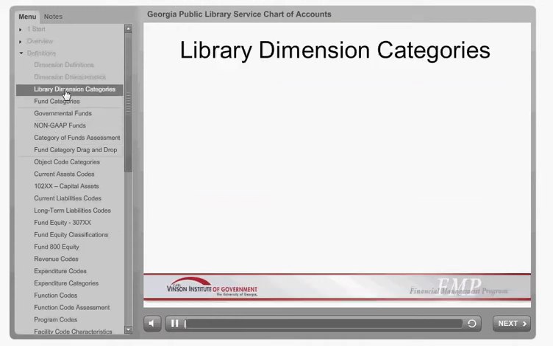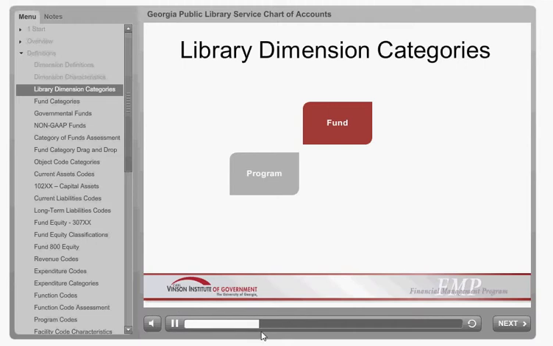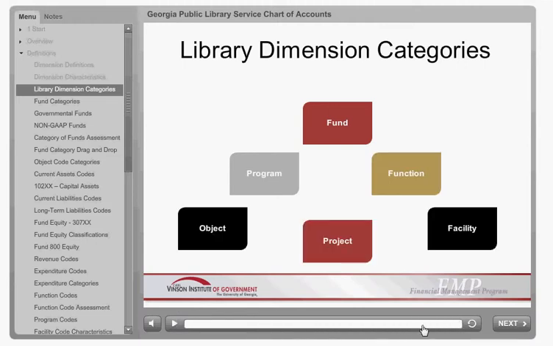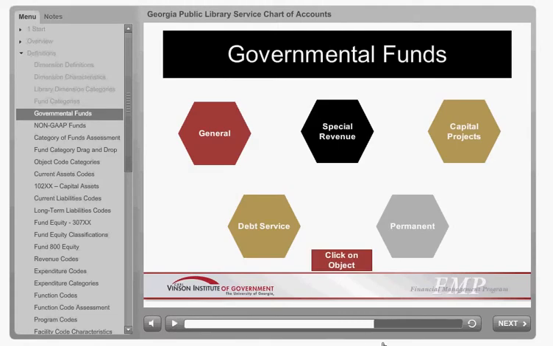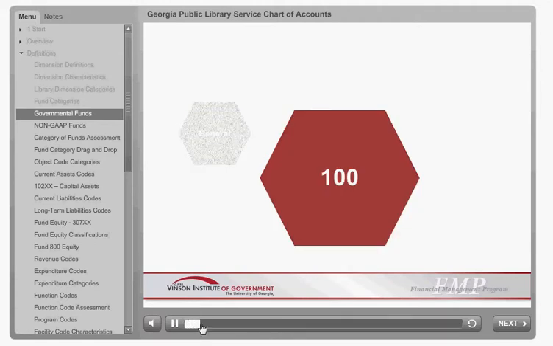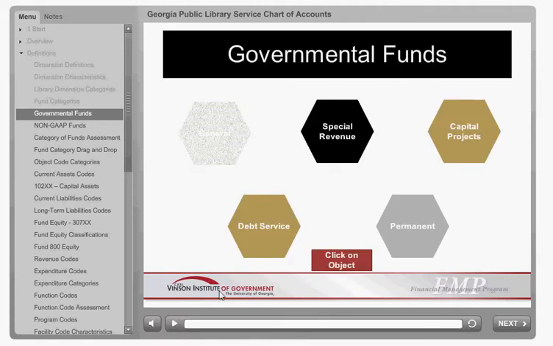Again, just talking about the different dimensions, and this time it's going to go into detail about what are the actual codes that are used. So I have triggers on each of the boxes in which you again are going through specific information related to the chart of accounts. Have some layers here. I did give the users an indication they need to wait to click next until all the layers are grayed out.